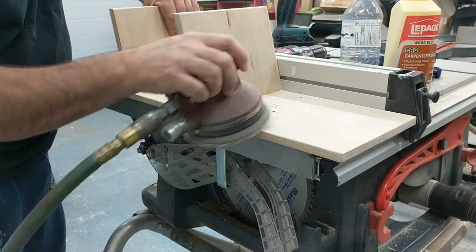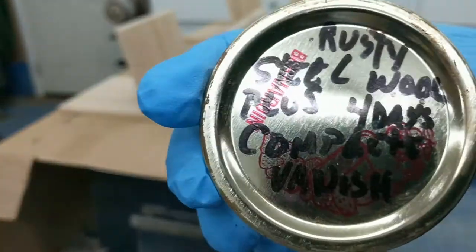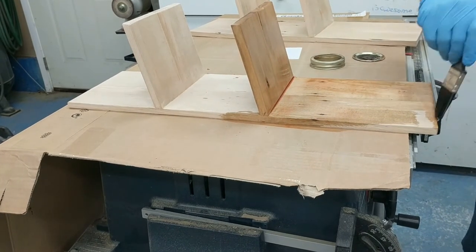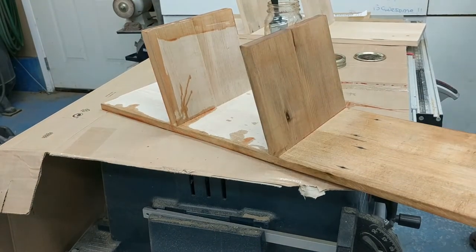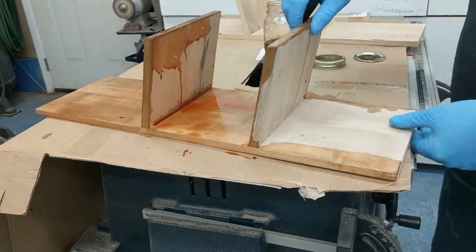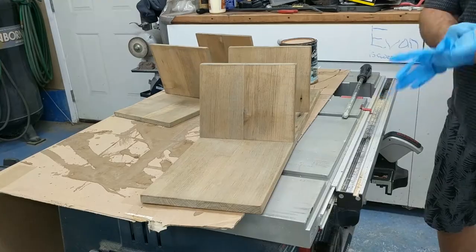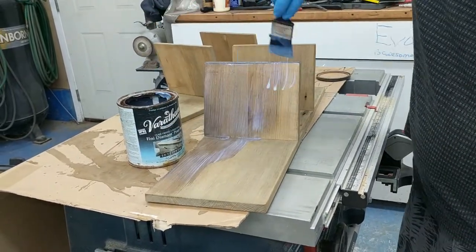It was ready for a quick sand. Like a few months back, I made some vinegar and steel wool solution — this batch is four days old and the steel wool completely dissolved in the vinegar. You can't really see the difference on camera, but in person you can see it darkens the wood to a dark gray color. It looks pretty cool, like old wood — that was the idea behind it. If you're interested in seeing the different colors, just look back at my videos from a few months before.